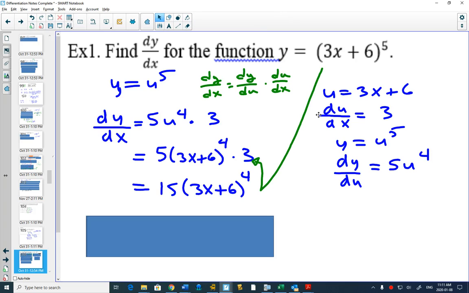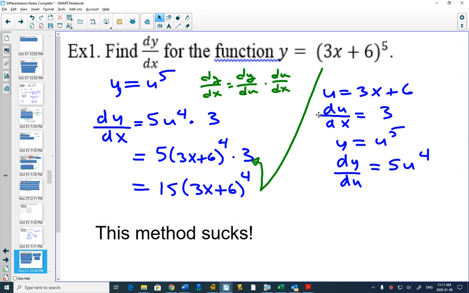So if you go directly from there to there, things are good. Because if you use the formula every time, especially when we get into more complicated ones, it sucks. I don't like the formula. So instead, what we're going to think about is, can we recognize what's the function inside, what's the function outside? Do the derivative of the outside function keeping the inside one the same, and then do the derivative of the inside function.